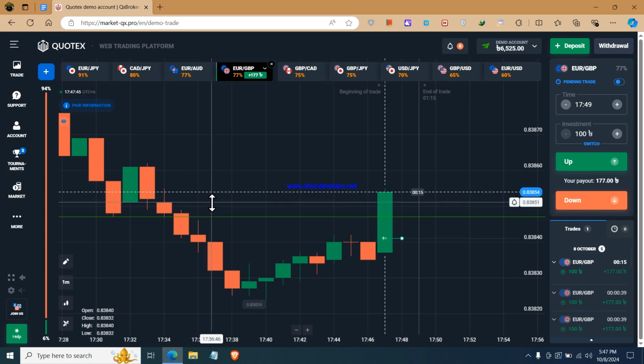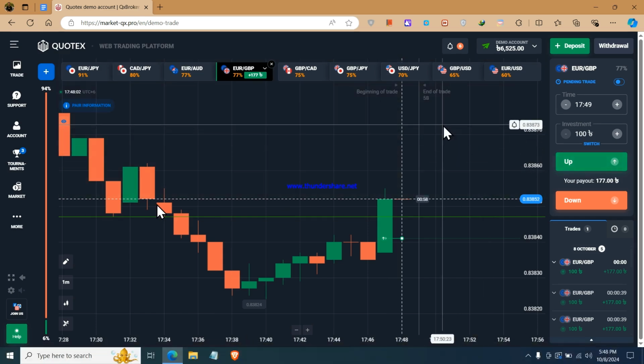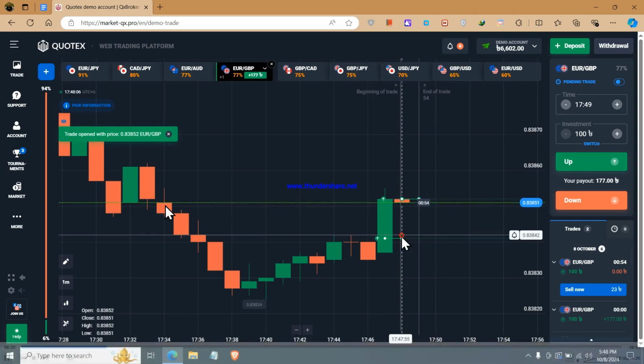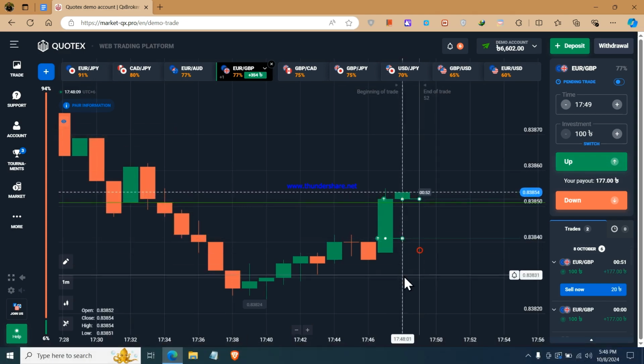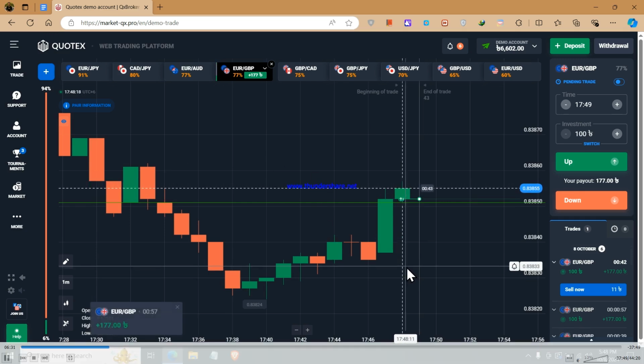We can see the sellers actually trying to take the candle at the gap level. You can see the gap in the previous left leg, right? There was a gap. The sellers did the gap here. It was previously a buyer's point, and then sellers made it a resistance, and then it broke this seller's point, this resistance, right? That's why I placed my trade for call option.